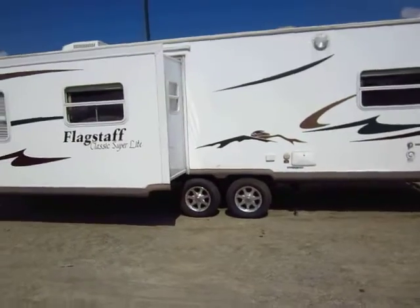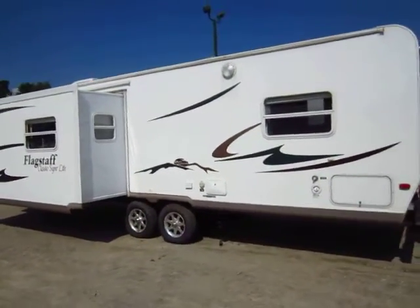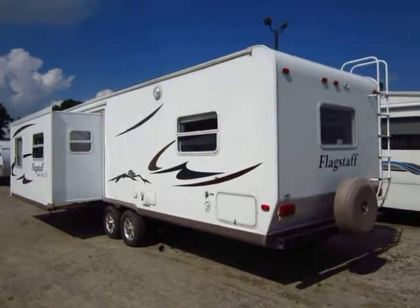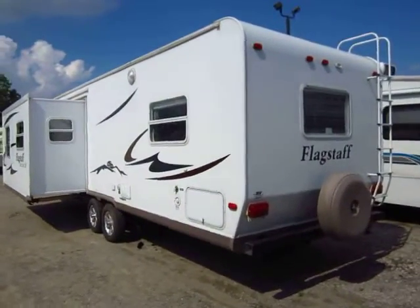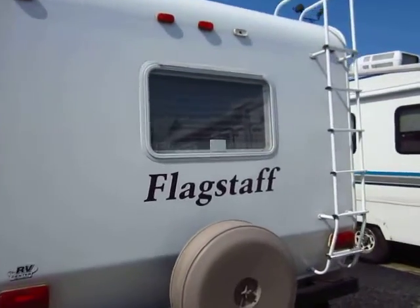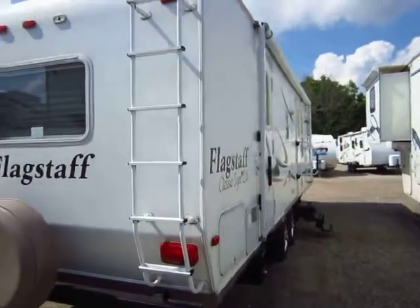Shiny aluminum rims on this one, so you won't have to worry about those corroding on you. This is a rear bedroom, which is nice — it's actually kind of classic. Campers used to always have a rear bedroom, and then because of slides they started moving the bed to the front to keep the weight off the tongue. This one being a lightweight line, they were able to more easily get away with that so you don't have too much pin weight burying the back of the tow vehicle.